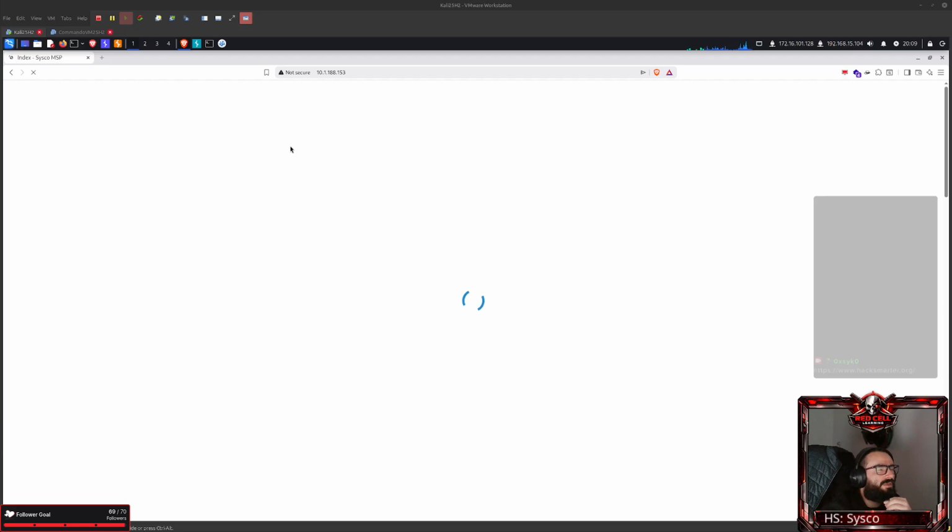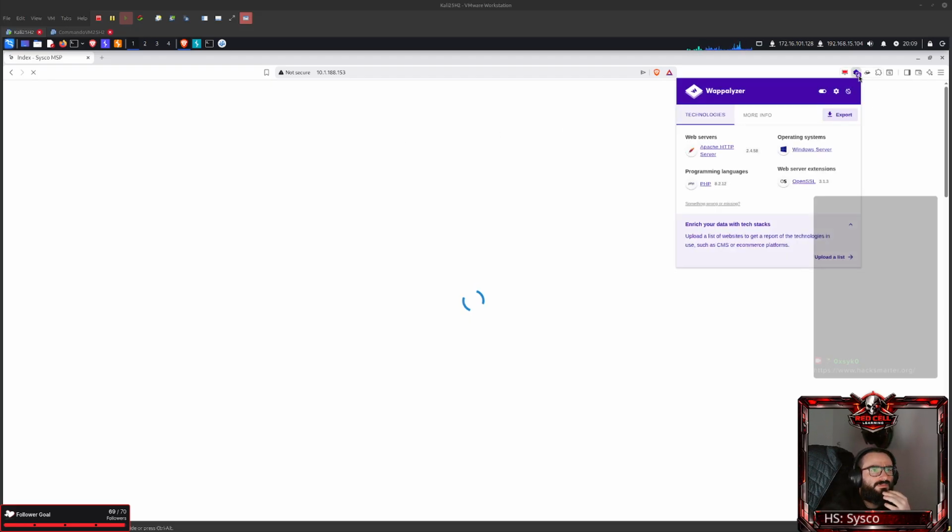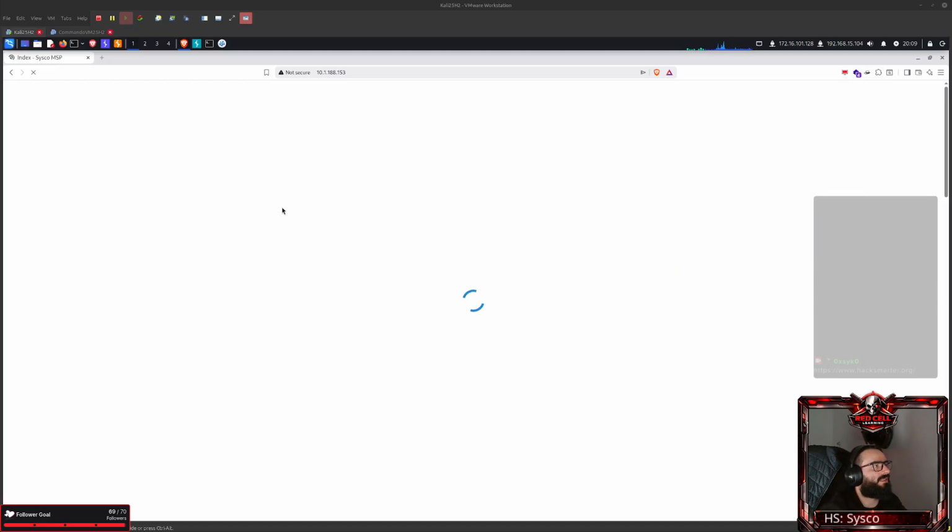So Cisco MSP, Apache, Windows Server, PHP 8.2.12. I think this is actually outdated, but we can have a look at that later.